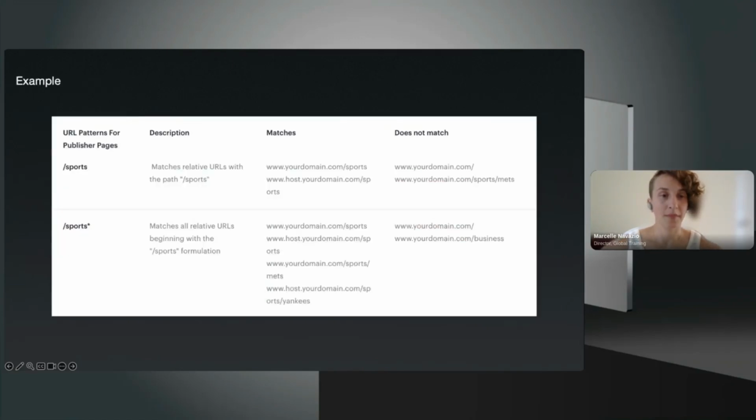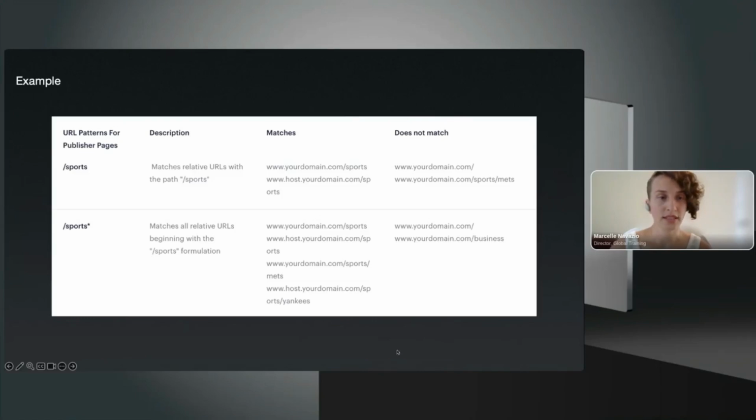Okay. There's also a ton of examples in our documentation site. These are super helpful if you're unclear about, well, did I set it up right? Why isn't this being included? Will this URL be included if I set it up this way? There's a ton of great examples. I just pulled a few in here so that we can take a look at them together, but I highly recommend checking out the docs and going through this chart, because basically what it does is it gives you an example.